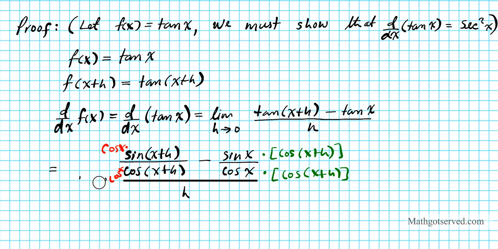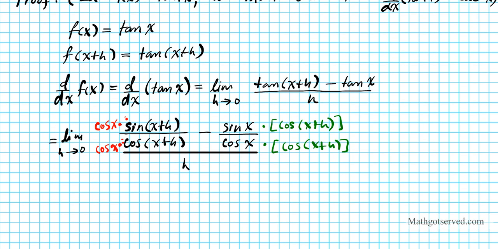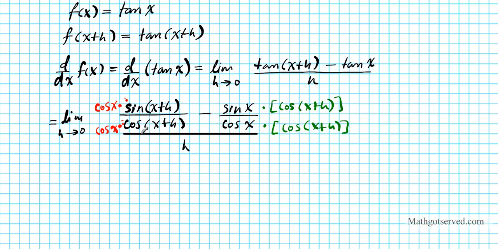So what I'm trying to do is make the denominators the same. I'm just going to push back my limit a little bit. The limit is as h approaches 0. So we have a cosine here, I need a cosine here, top and bottom. So on the right side, I'm going to multiply by cosine x and cosine x. All I'm looking for is the LCD. I want the denominators to be the same. So the target LCD is cosine x times cosine of x plus h. So what I'm going to do is distribute. Let me go ahead and express them as a common fraction with the same common denominator, and then I'm going to start making use of my identities.